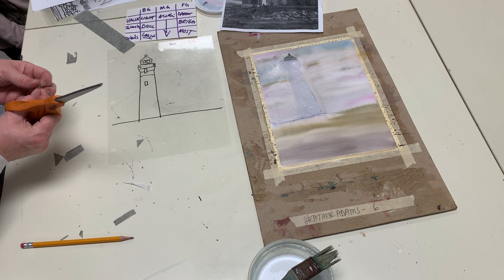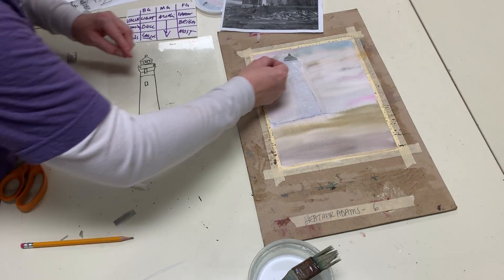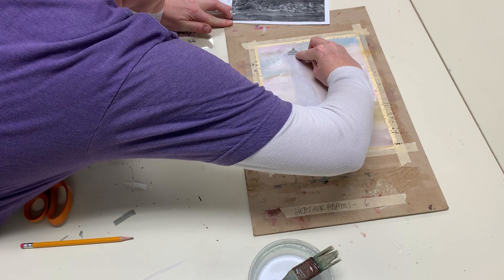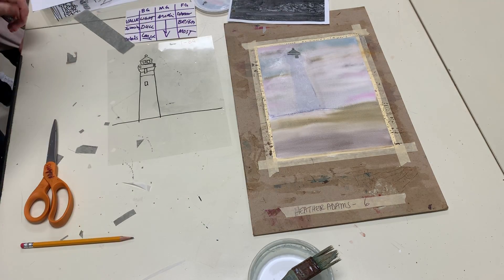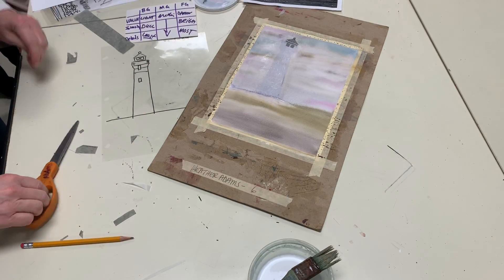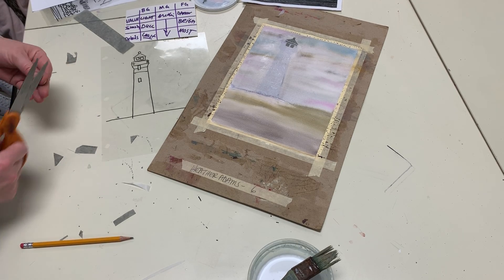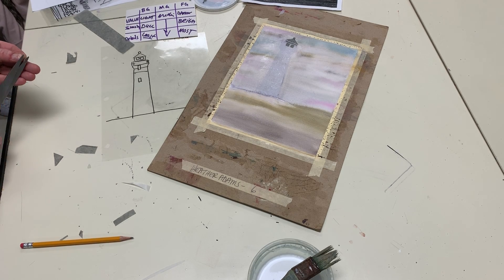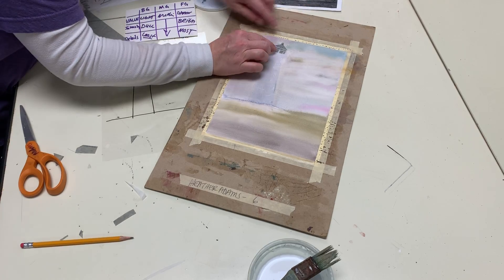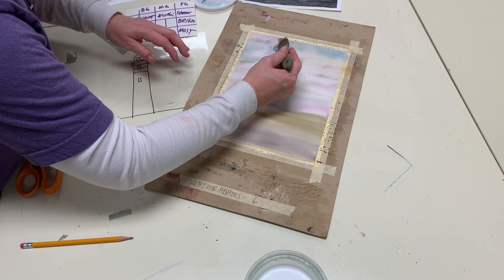I keep adding details, slowly bringing them down. It has a lot to do with fine motor skills — placing and cutting out just simple shapes that represent the windows and each object. There's another window — I want two of them. I'm going to put one more skinny one on each side because it could use just a little skinny one going sideways. Every day you try to add one object in each layer, and last but not least this one is placed right here. Put the glue water back on top to keep them on.